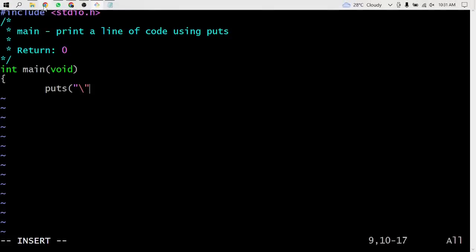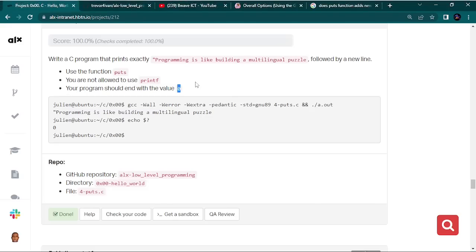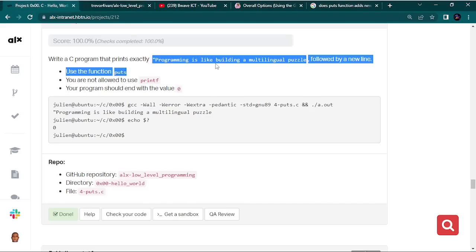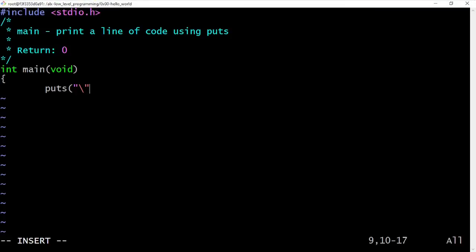Now, what are we supposed to write in our puts function? We are supposed to write this. Programming is like building a multilingual puzzle. So I'm going to copy this now. Now, to write something using the function, we have to use a bracket.